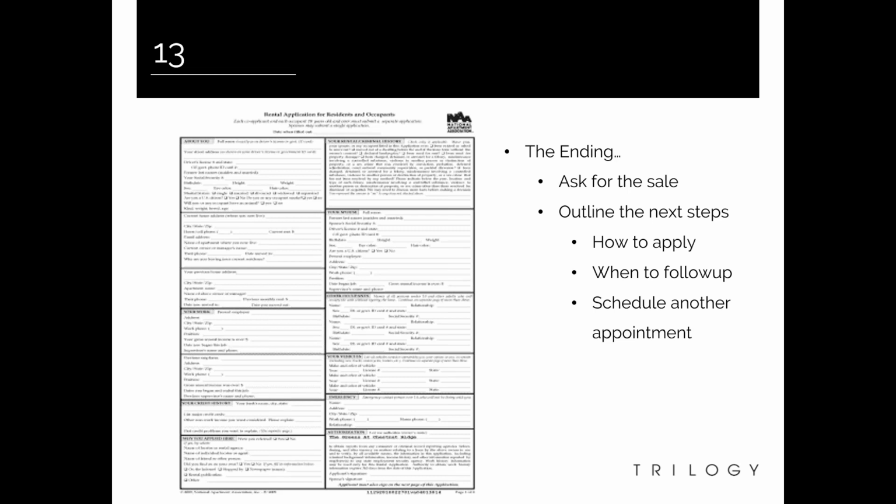Or schedule another virtual tour. Maybe they wanted to show their husband or their roommate or whoever. Maybe they had some lingering questions. So schedule another appointment to follow up with them and maybe have another meeting with them, Zoom meeting, whatever it is. So still do your ending with them, flip that camera back at you. That's what this lady did when I was in Chicago, and try to figure out what those next steps are. But these are what those next steps should be when you're ending with them.